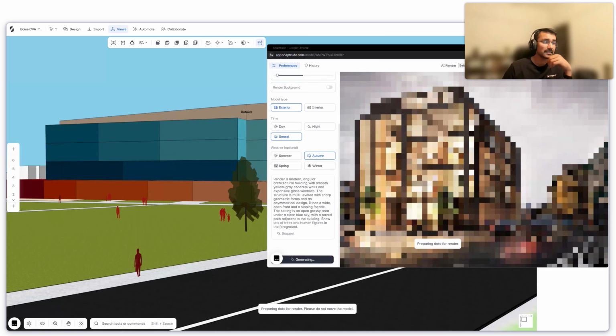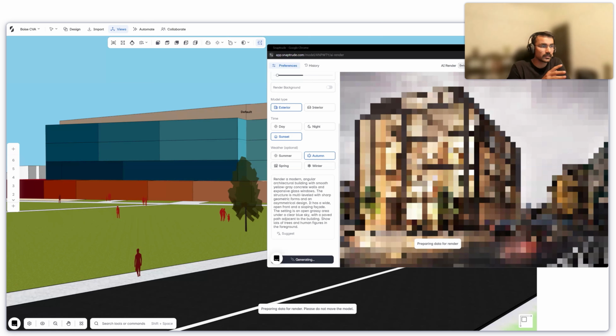And while that is happening, I'm just quickly going to tell you what makes Snaptrude's AI render different. So the major problem with AI rendering tools today is hallucinations, right? Because it takes literally a screenshot of your model and then it just renders that screenshot as it is.